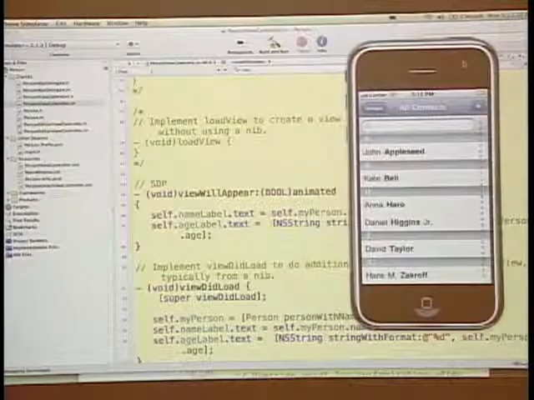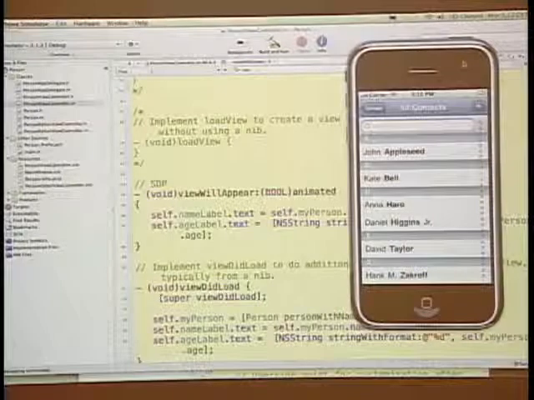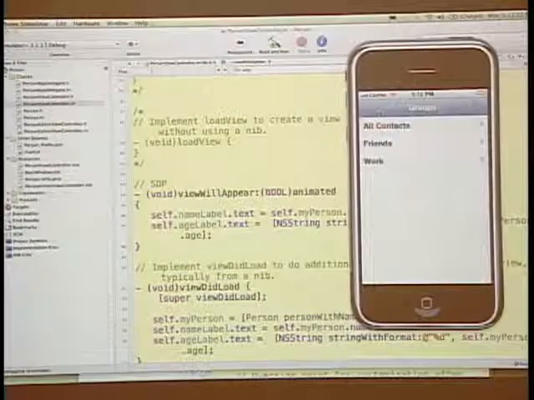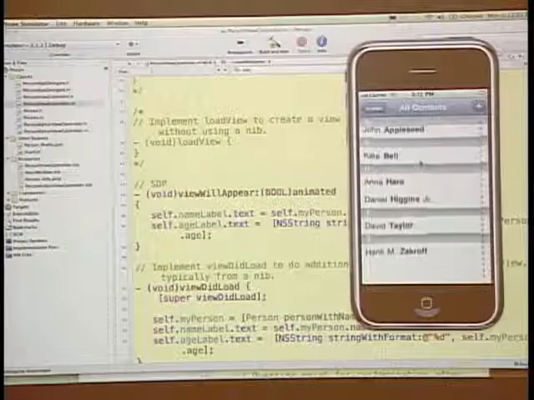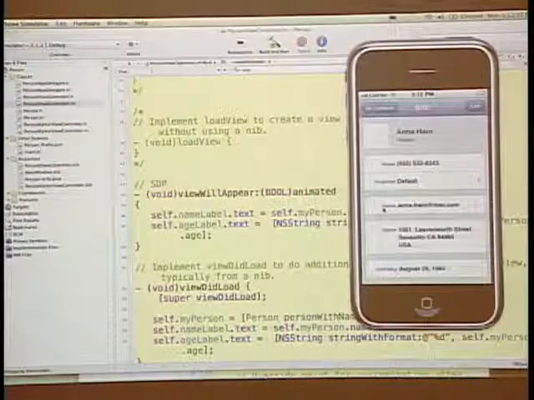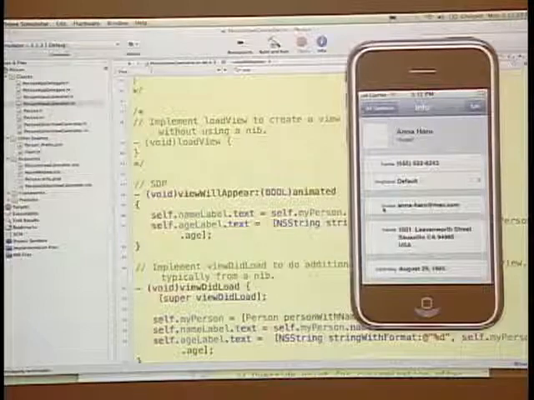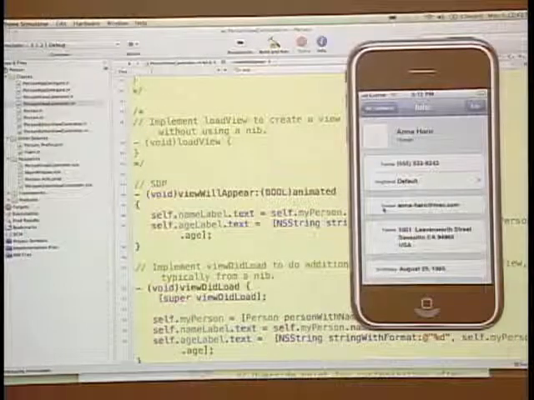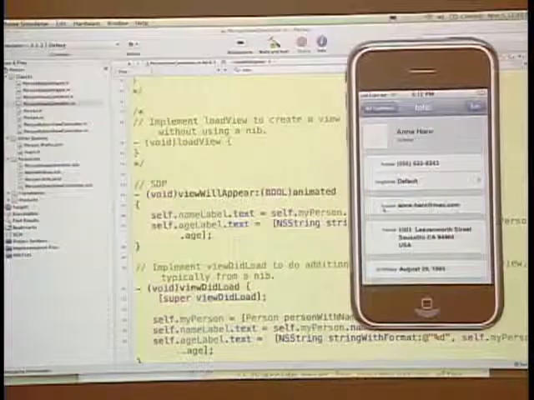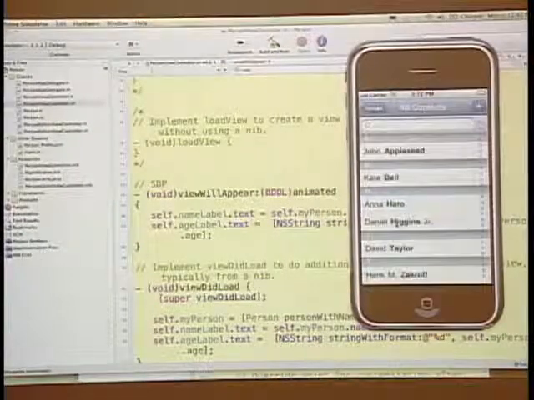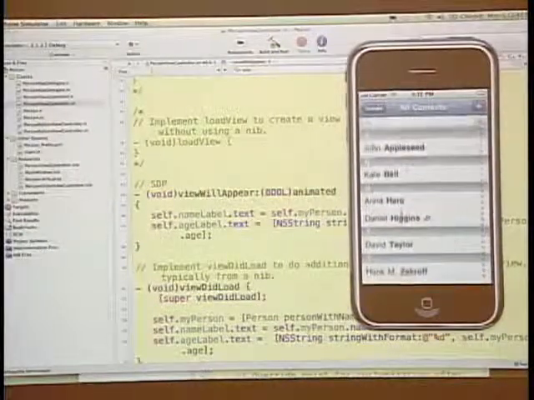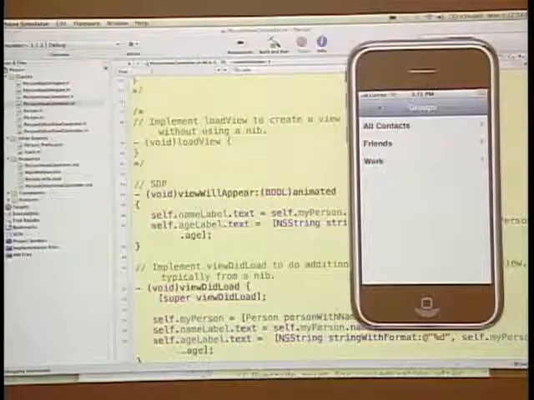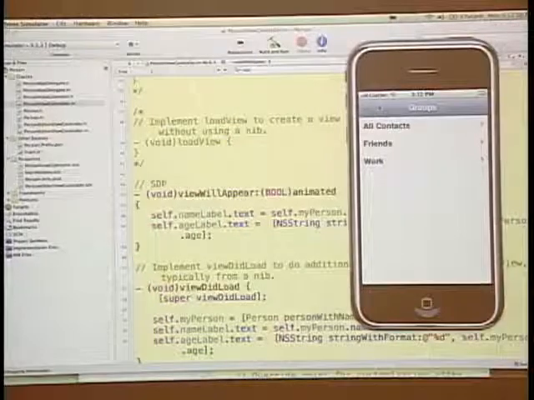So does everyone understand at least generally what the navigation controller is about in terms of moving through hierarchies of information? Probably a good number of the applications on the iPhone use navigation controllers, and also these table views. You'll be making use of these in your next assignment. Okay.